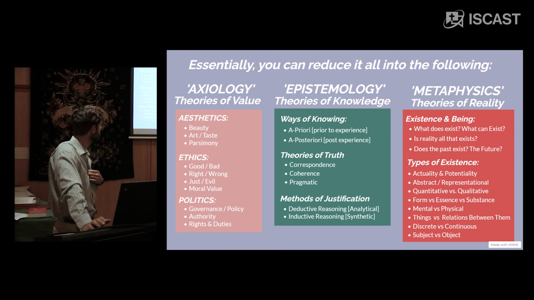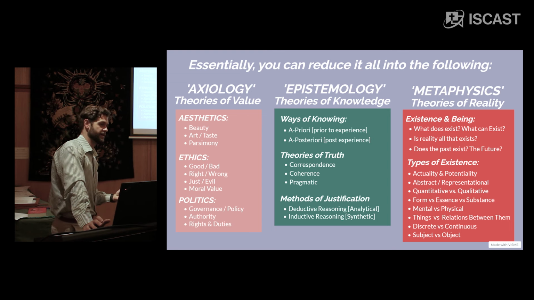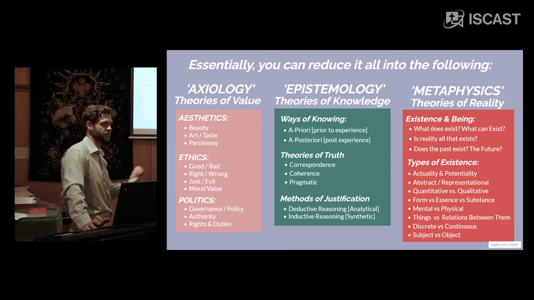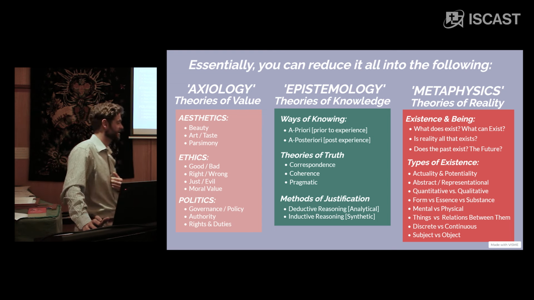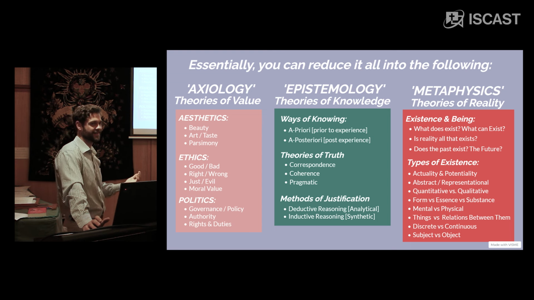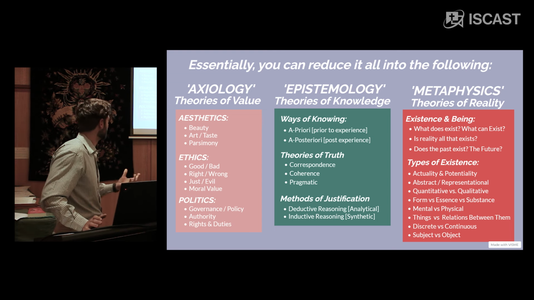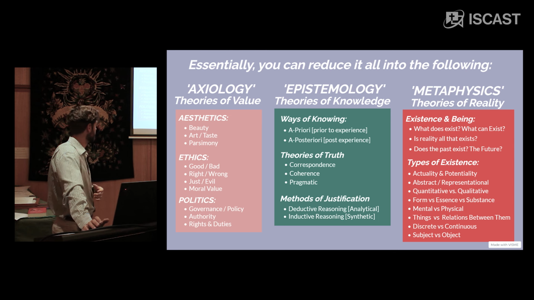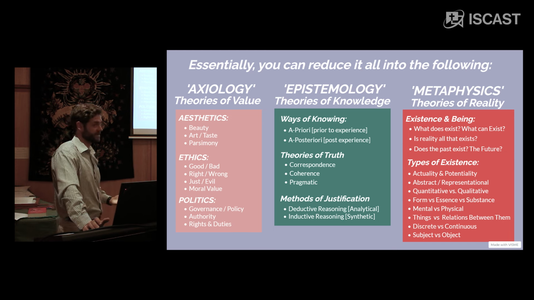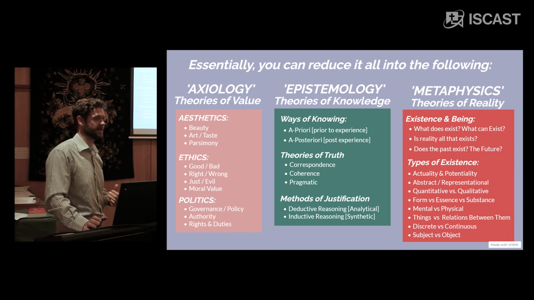Axiology, which is theories of value, which is sort of, we'll go through aesthetics, ethics, politics, right? That kind of side of philosophy where we're making judgments, oughts, doing prescriptives. You should, this is good, this is beautiful, you should find this beautiful, taste my coffee. You ought to find my coffee tasteful, right? All that kind of stuff, especially with ethics, right? You should behave this way, it's right, it's wrong, moral value, just, evil, good, bad, and then politics, how do we govern, what sort of policies, do we have the authority to tell people how to behave?